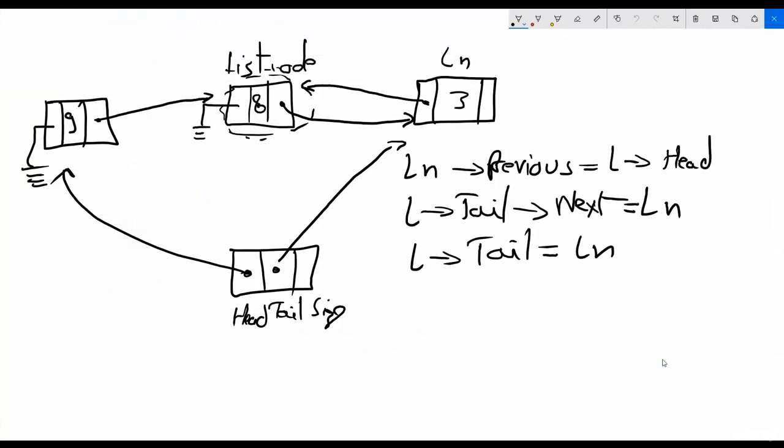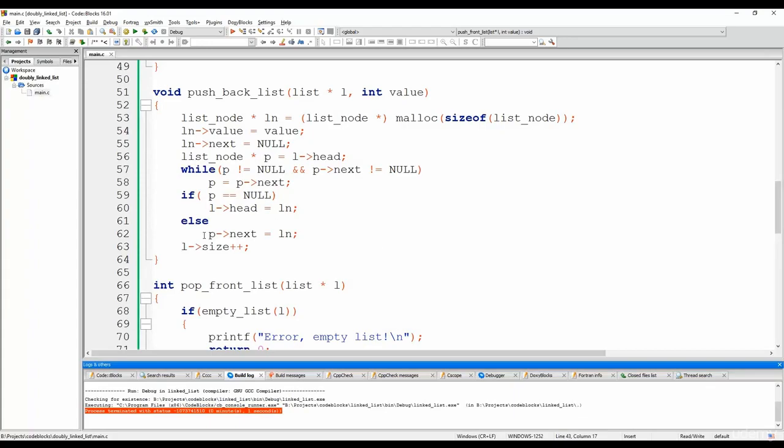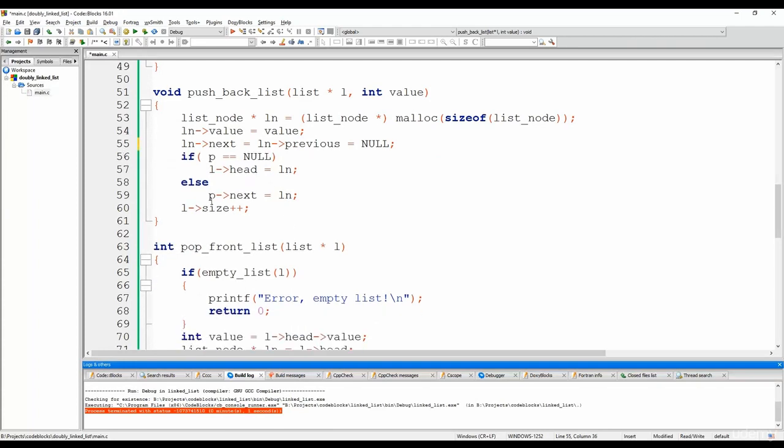And of course, we're going to have to remember that if the list is empty, whether it's pushing from the front or from the back, we're going to do the same thing. We're just going to connect both the head and the tail to that newly created node. So let's do that. We're going to create the node and then assign its value, and then both its next and previous would take null. And then we're not going to need this pointer which will iterate through the list. We're not going to need this iteration. So all of this, we don't need it.